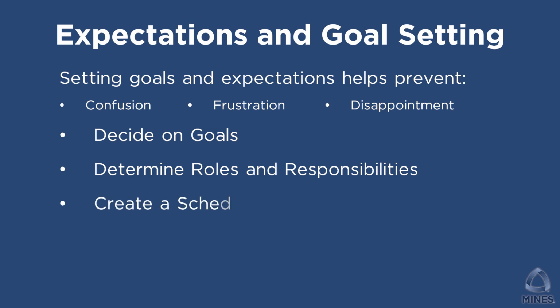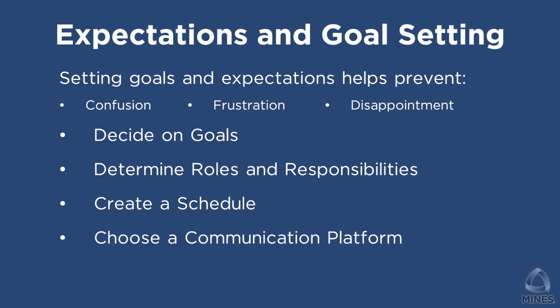Then, create a schedule. Make a schedule for each following group meeting, as well as an agenda, and decide on when you want to meet relative to your task due date. For instance, you may not want to meet before or after each task. Next, choose a communication platform. Choosing a platform may allow you to even eliminate certain meetings. Finally, recap. Recap your meeting, making sure each person is clear on the details, deliverables, and their roles.